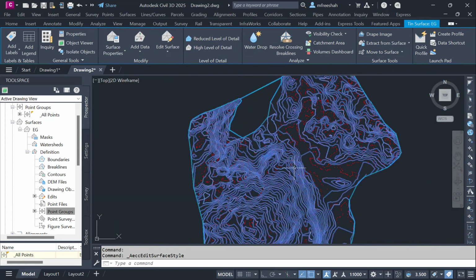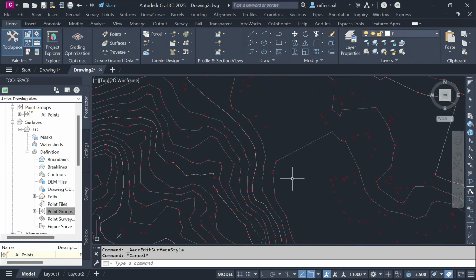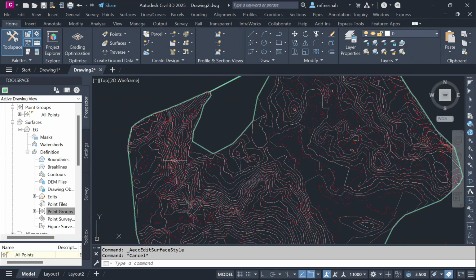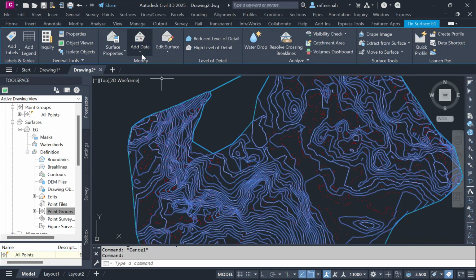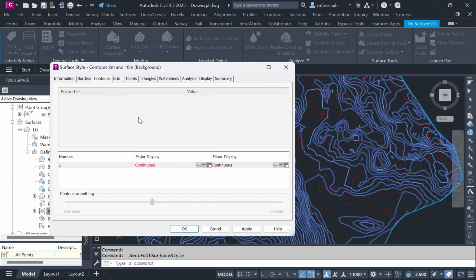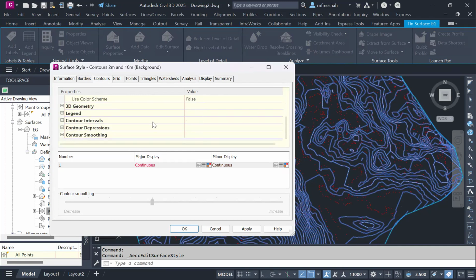About the points and these contour lines, we can also see more information about the contours: what the contour ranges are and the contour interval used here.